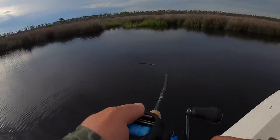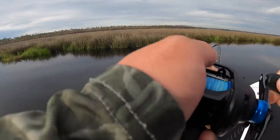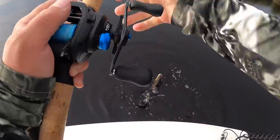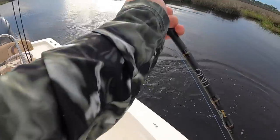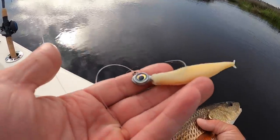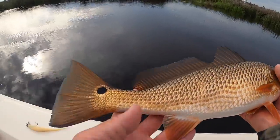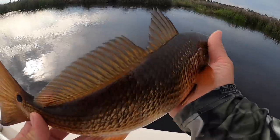Oh there's a good one, there we go! That's a good fish guys. He loved that jerk shad! I love these Gulp baits from Berkeley, and these Z-Man jig heads are the strongest jig heads I've ever used — great sharp hook point. Quick release — in the state of Alabama these fish have to have a minimum length of 16 inches and you can keep them up to 26 inches, three per day. Out of those three you can keep one oversized fish over 26 inches, but I usually toss those back since they're breeder fish.